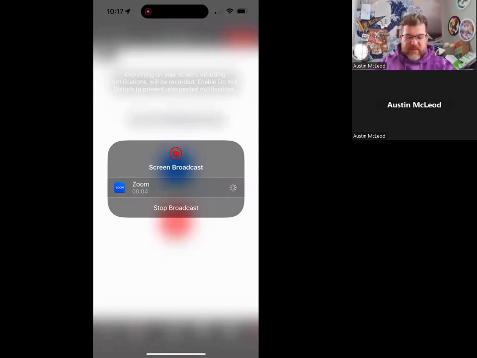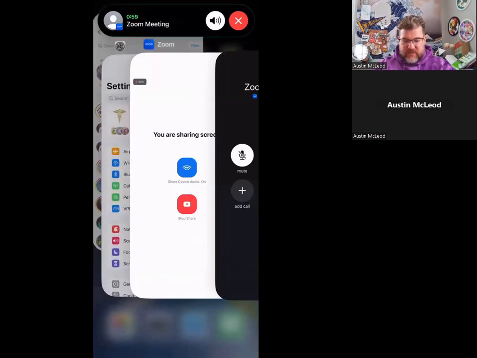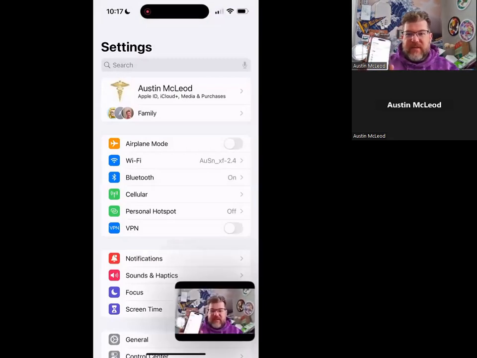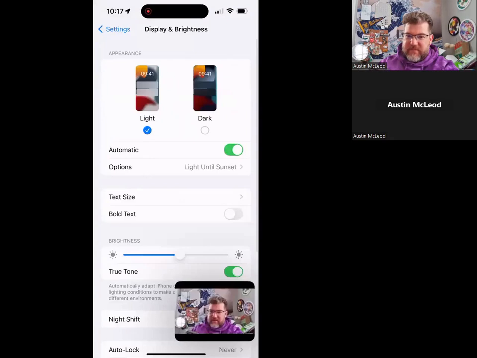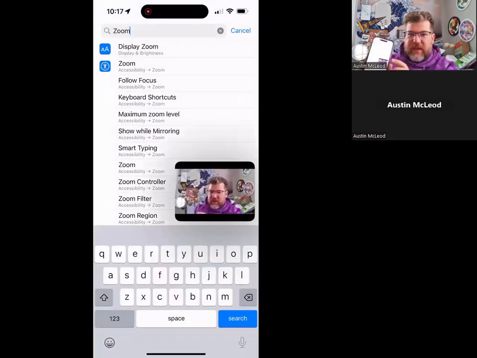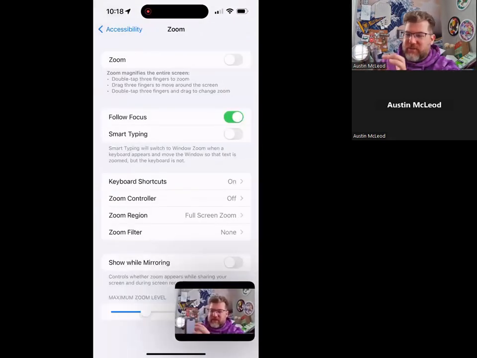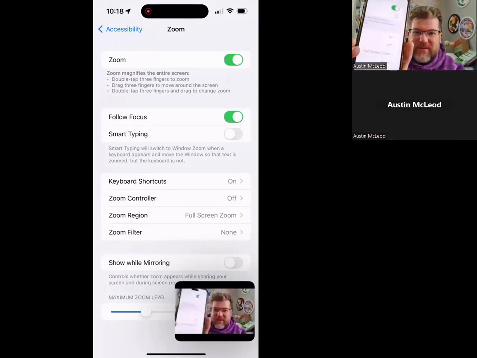All right. So this is what I was doing to walk Jim through this. Okay. So settings. And then at the top, hit Zoom. I think what happened, Jim clicked display zoom, or no, I think he hit accessibility zoom. And then he ended up hitting zoom on, and then it made everything big.